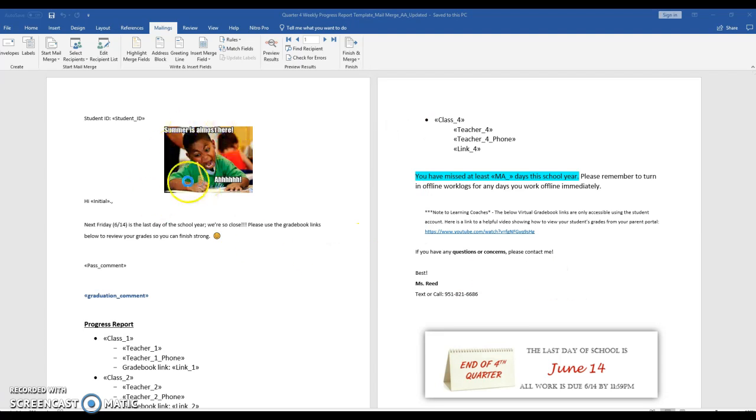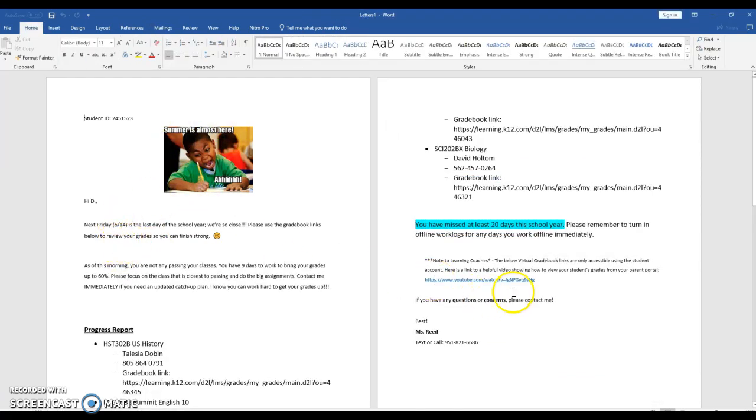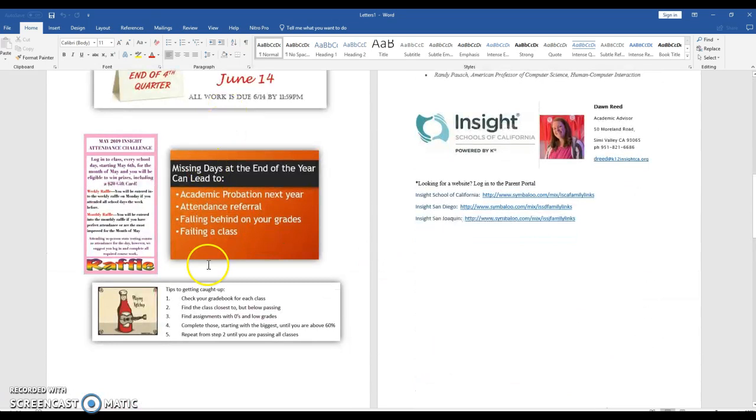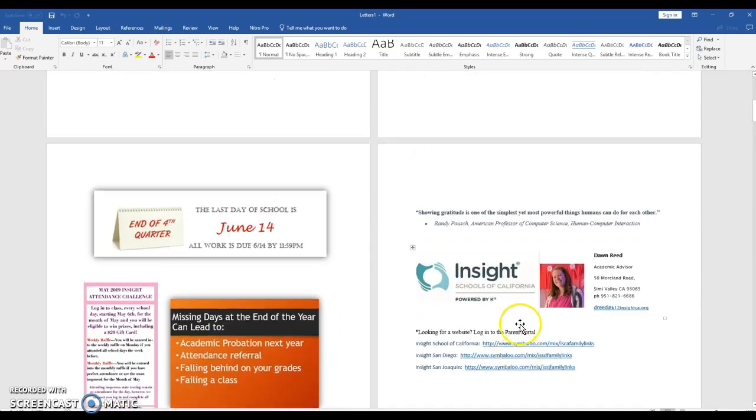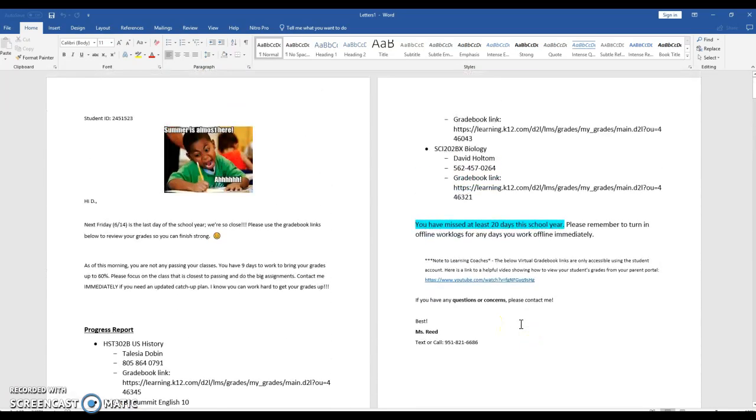Of course, I update the picture, I update the words, I go through and I change what's going on right now. End of the year, attendance reminder would not be here, this wouldn't be here at the beginning of the quarter, all of that. So let's see, we have the student's initial as usual. We have the pass comment, and it seems correct for the student that that's in her typical amount.